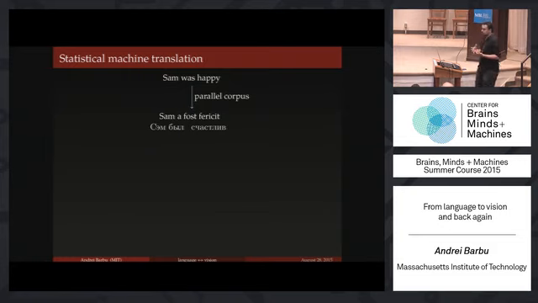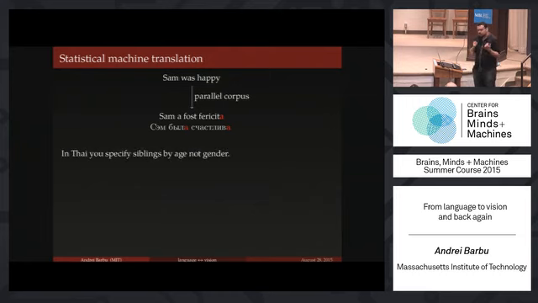The important part is in English, there's no assumption about the gender of Sam, right? Sam is both a male name and a female name. But the problem is English, Romanian, Russian, French, etc., they really force you to specify the gender of the people that are involved in these actions. And you have to go through a certain amount of rigor if you really want to avoid specifying their gender. So here we specify the gender as male, here we specify the gender as female. And if all you have is statistical machine translation system, you may get an arbitrary one of these two. And you may not know that you got an arbitrary one of these two, and it may be a terrible faux pas at some point.